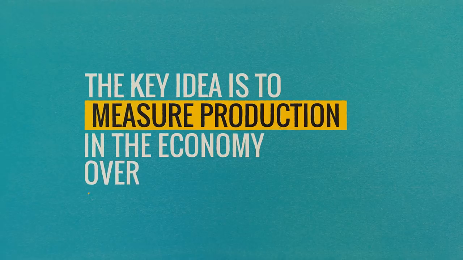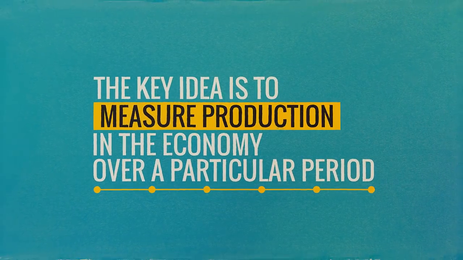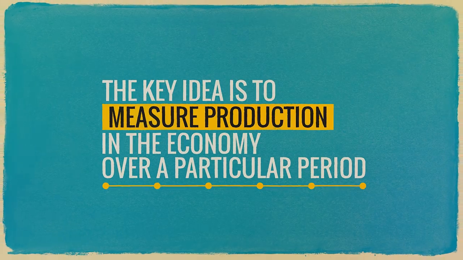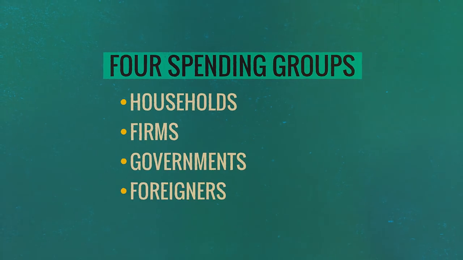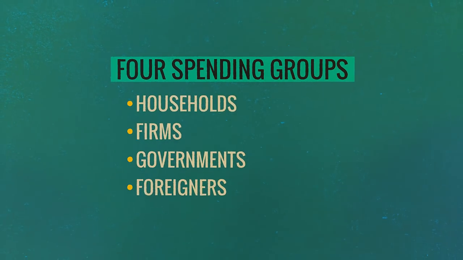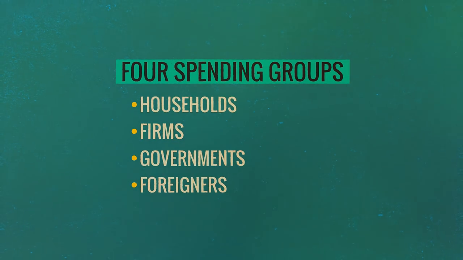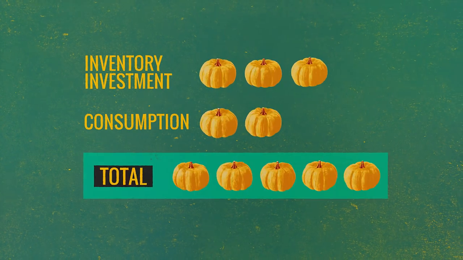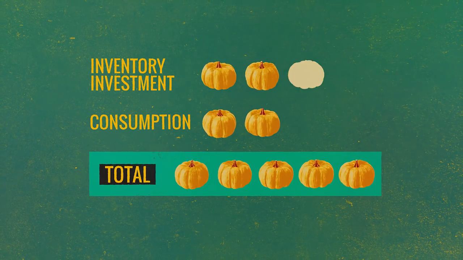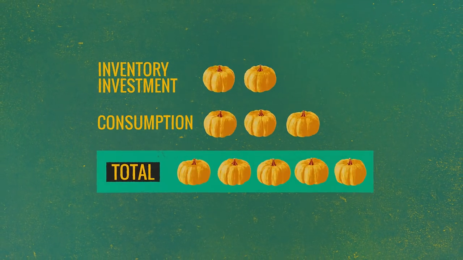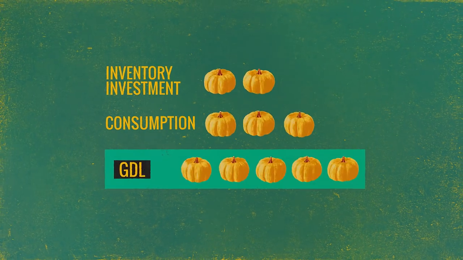Having shown how we measure this, let's make sure we know why we did these various things. The key idea is that when we add up spending — what people spend in consumption, what households spend or businesses spend in investment — our aim is to get a measure of production. We want to measure production in the economy in a particular period. We can think about four spending groups buying things: households, firms, governments, and foreigners. Consumption is what households spend. Investment is what businesses spend. When a consumer buys a pumpkin, their consumption goes up and inventory goes down, so it nets out correctly, and adding up these numbers gives GDP.